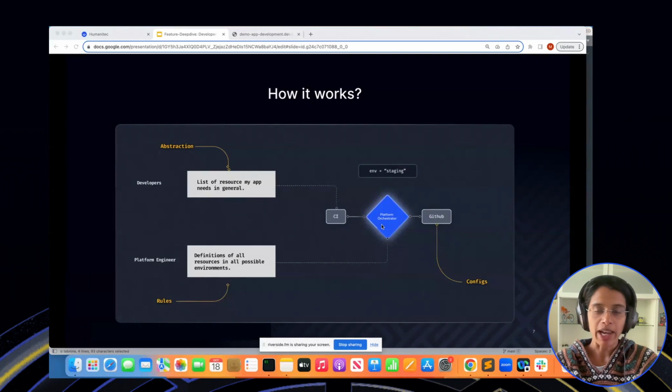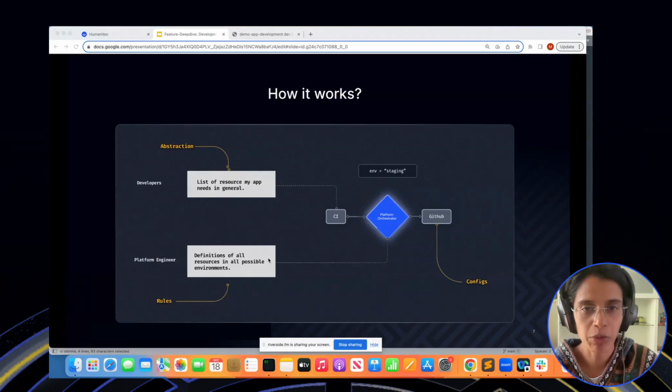But the challenge that comes along with this is that now your developers no longer need to know only about their application code. They also need to know the details behind how to provision the various infrastructure resources and how to do it in a way that is secure and meets your organization's standards. This is where the Humanitec Platform Orchestrator comes in and what we'll be seeing in the demo today. Before we get into the demo, I want to take a brief look at how the Platform Orchestrator works.